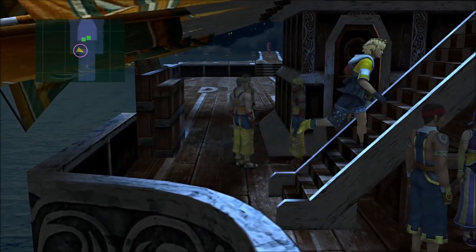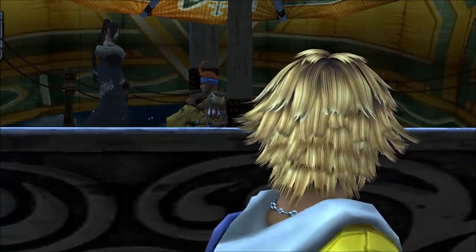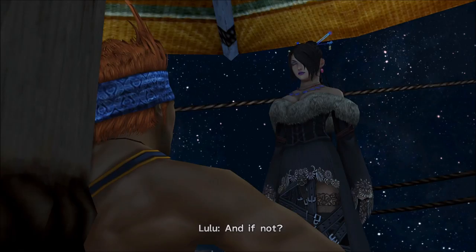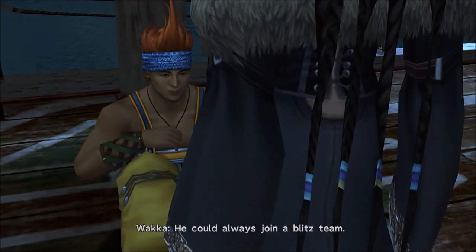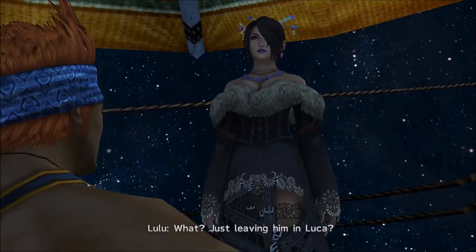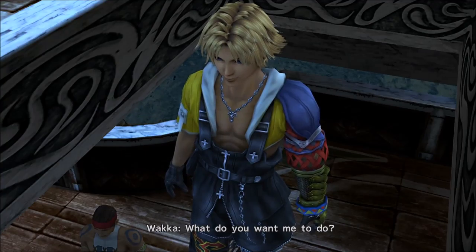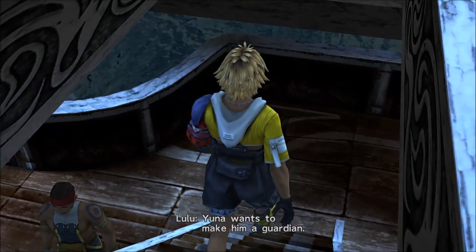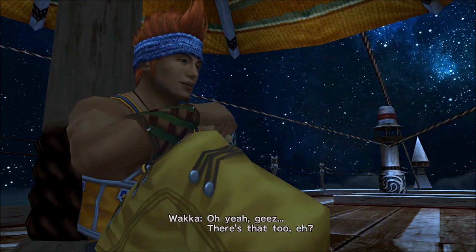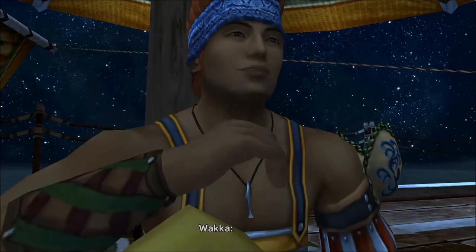Okay. Well, say something. You'll take responsibility. Relax, he's bound to know someone in Luca. And if not? He could always join a Blitz team. Anyhow, it's better than just leaving him in Besaid. What? Just leaving him in Luca? What do you want me to do? Yuna wants to make him a guardian. Oh, yeah, geez. There's that too, eh? And whose fault is that? Not mine!